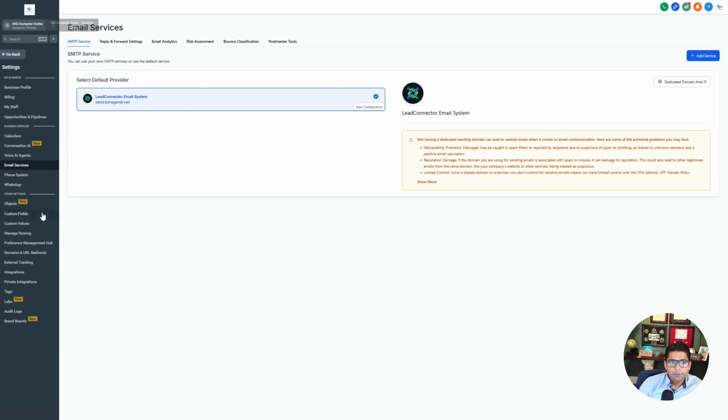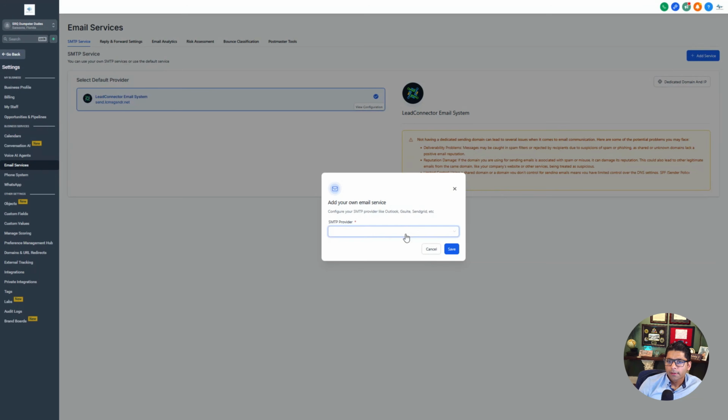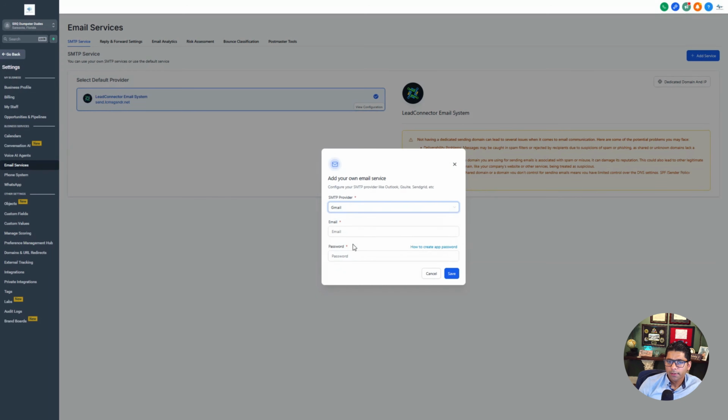Make sure you copy that on your screen and then go to HighLevel. Back in HighLevel in your sub account, go over to email services and then SMTP service. When you click on SMTP service, you should see this again. Our default is link connector, which is basically what HighLevel uses, and we want to add our new one. So go up to add service, and in the drop-down providers, we have Gmail as an option. Go ahead and pick that. Let's put in our new email address, info@srqdumpsterdudes.com. The station doesn't matter. I'm just doing it for now.